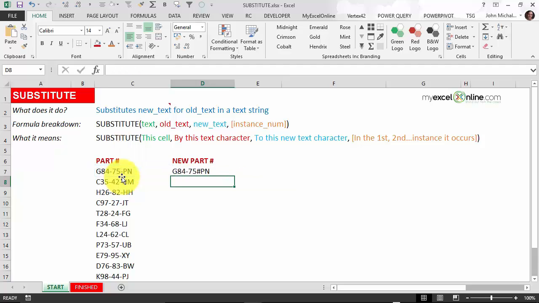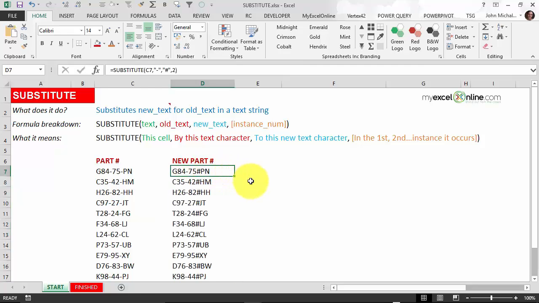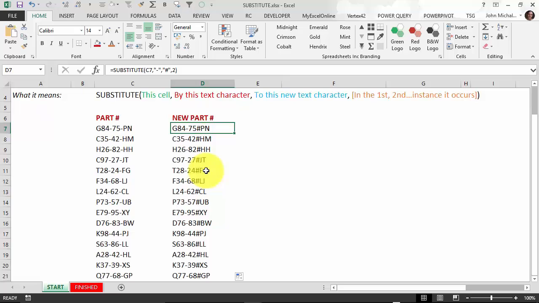Close parentheses. So you can see there, let's double click all the way down here, that our formula has substituted the second hyphen with a hashtag. Now you can replace it with any numbers there, or you can replace it with any words, whatever you like. In this example, I've just used the hashtag.